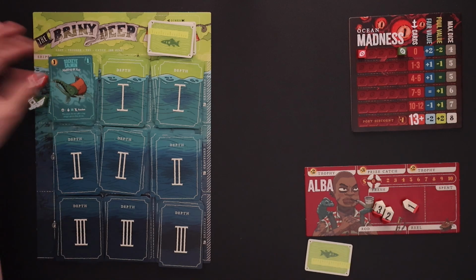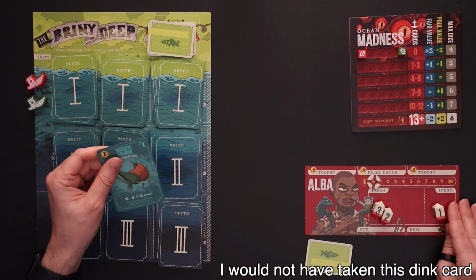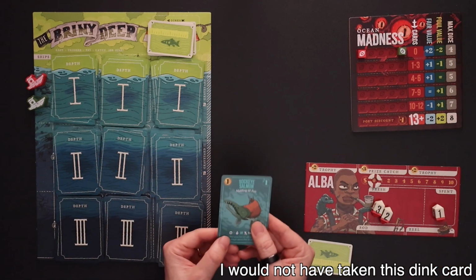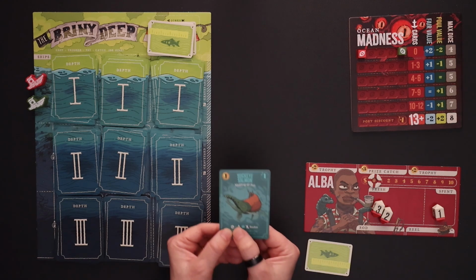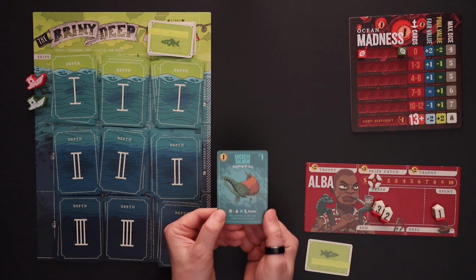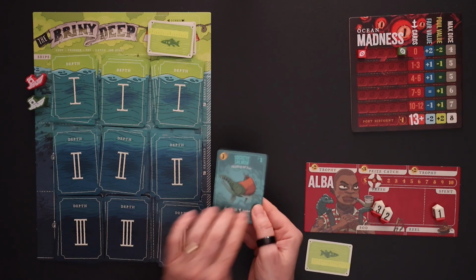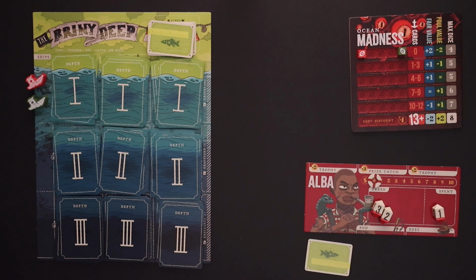Now, in my example, I am going to catch this fish, and I have spent 1 of my dice. Now, the other thing I need to watch out for is if it has a catch ability on it. Then if it did, I would have to resolve that ability immediately. But it just has a bite ability, so I'm going to put that into my hand, and I can use this card at any point in the future for its bite ability.